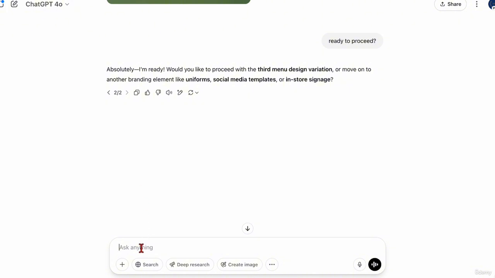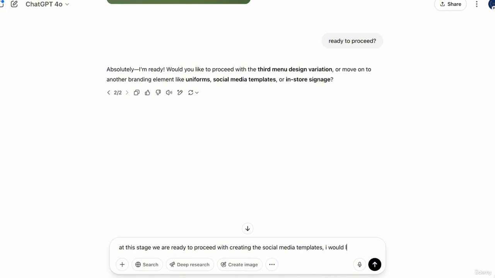So the first thing I'm going to do is ask ChatGPT to show me the visuals for these templates. This is where you have to be careful. Do not ask it for just simply creating social media posts. You're going to get random results which are not that solid, and you could do it better. Let me show you how. At this stage, we are ready to proceed with creating the social media templates.